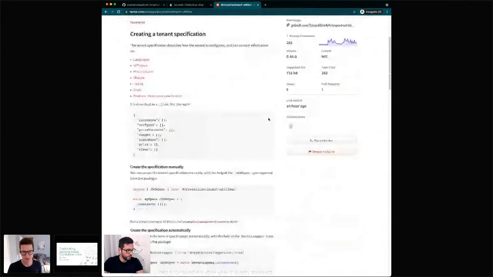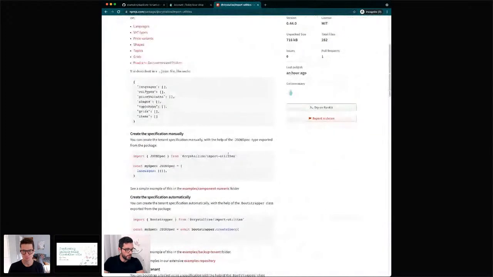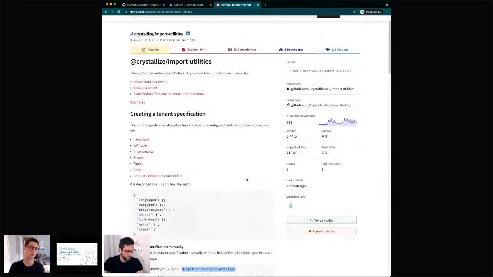The way that you use this is that you install this package locally and use the exported utility functions from it to do the things that you want to do.